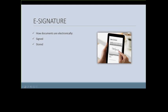Remember, the purpose of this is not simply to make the document easier to sign and get signed, but it has a lot to do with what we do with the document after it is signed. To some degree, if you then print it out and put it in your file cabinet, you're back to the way we are currently doing business. Now, that can be done. But most people who are really embracing the e-signature system are now storing them electronically as well. And eOriginal, John Jacobs, will talk to you about both the signing and the storage processes in full detail.